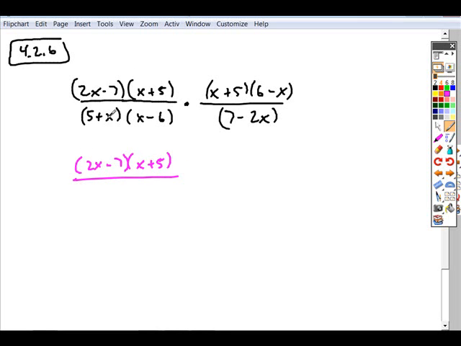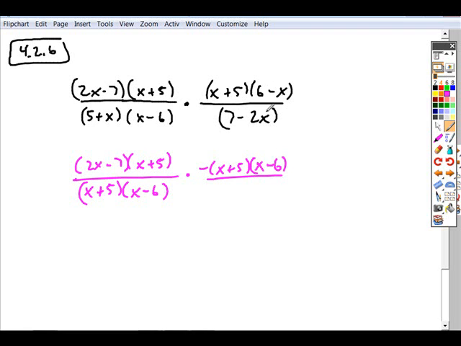However, in the denominator of this first fraction, the terms of the first factor do need to be switched around. So x plus 5 and then the x minus 6. In the second fraction, the numerator, x plus 5 factor is fine, but this second factor needs to be switched around. And the leading coefficient is a negative for the x, so we also need to pull out a factor of negative 1. So I'm going to write that factor out front of that whole fraction. And I'm going to change the sign of each term. So removing a negative from a 6 leaves a negative 6, and I'm going to write that second. And then removing a negative from the negative x leaves a positive x. I'm going to write that first.